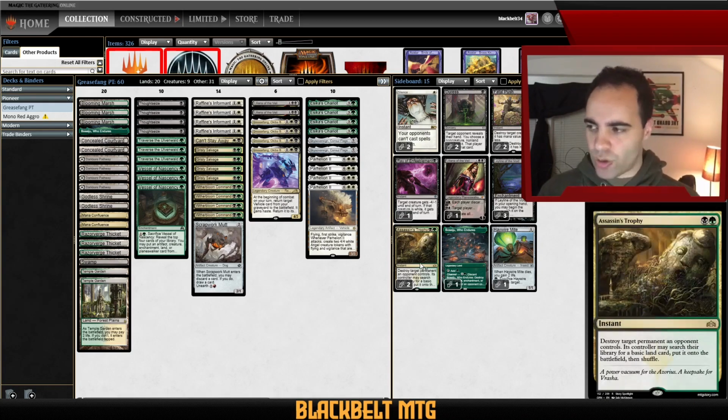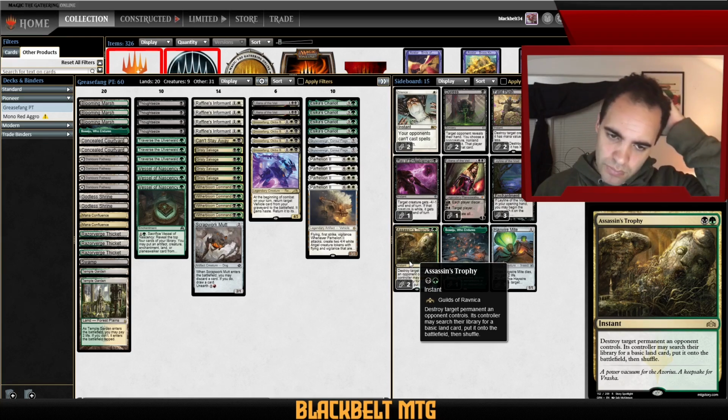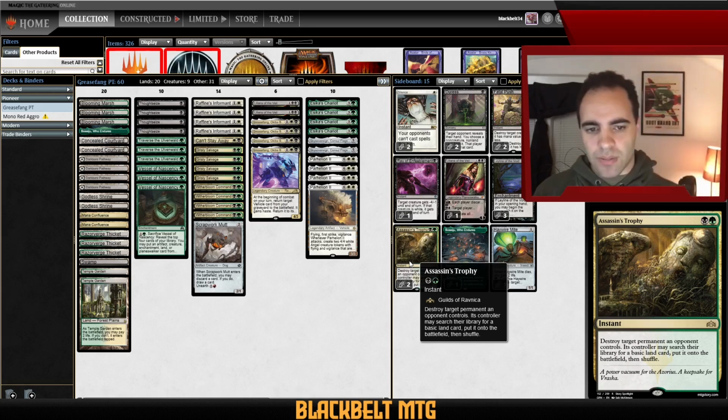I do have 2 Assassin's Trophy. Again, this is good against a lot of different matchups, but it basically can kill anything in Pioneer for 2 mana. It does ramp your opponent, so that can be a concern. But you're going to play this in a matchup where the opponent plays kind of a big threat. Again, it could be good for the Neoform stuff. It can be good for any sort of deck that's trying to win by just playing a big threat.